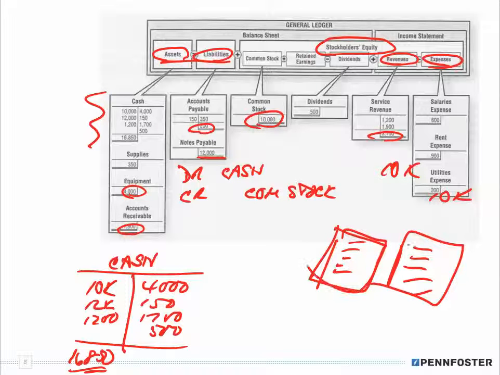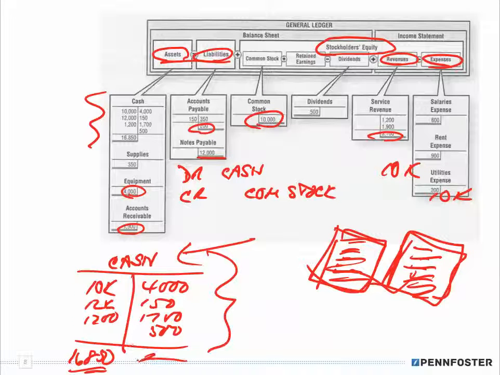Notice that these are all in my journals, and I pulled those portions of the journal entry, right? And remember, when we're posting to a ledger account, all we're doing is just rearranging the information. Well, we're not posting just yet. Maybe I'm the controller or the accountant, and I want to know what my cash balance is, but I don't want to interfere with my bookkeeper, right? Maybe the bookkeeper is going to post later on in the day or maybe at the end of the week. Okay, but I want to know what my cash account is. Well, I can pick up the journal, look for those entries in the journal, and create my T account so I could figure out what my balance is. Okay, so that's the use of the T account.